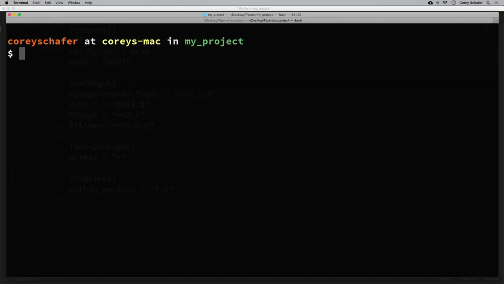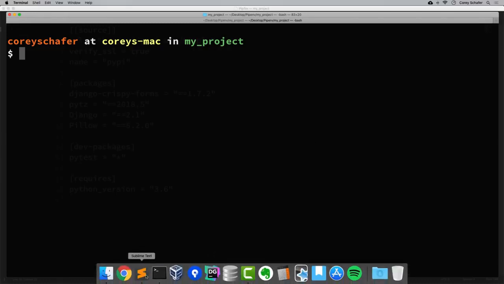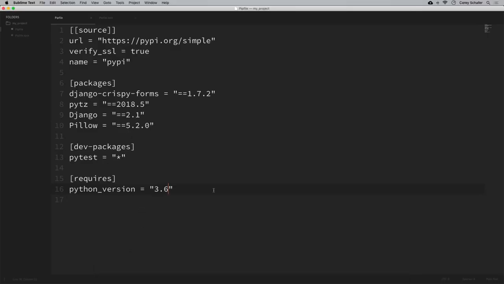Now, another way that we could have done that would have been to just remove the environment completely and then just recreate it from scratch using the Pipfile. And if your Pipfile and environment ever get too far out of sync, then it might be better just to delete the environment completely and then just recreate it from scratch. So just so you know how to do that, let's go ahead and see how we do this. So I'm going to change our project back to using Python 3.7 again. To do that, I'm going to open our Pipfile back up, and I'm going to go down here to our Python version and change that to Python 3.7 and save that.